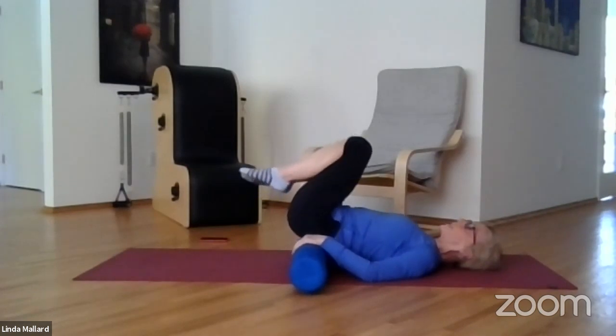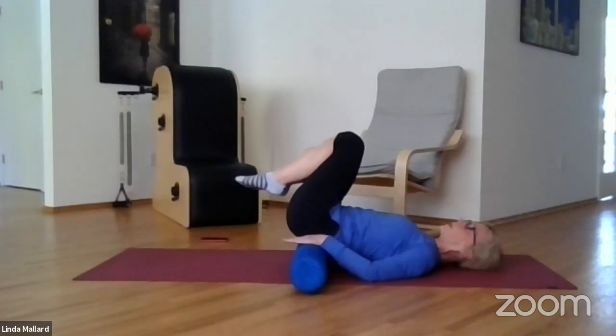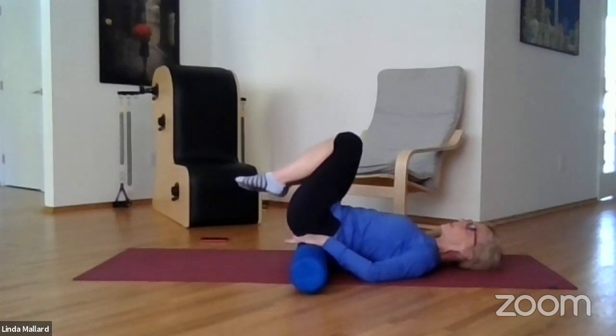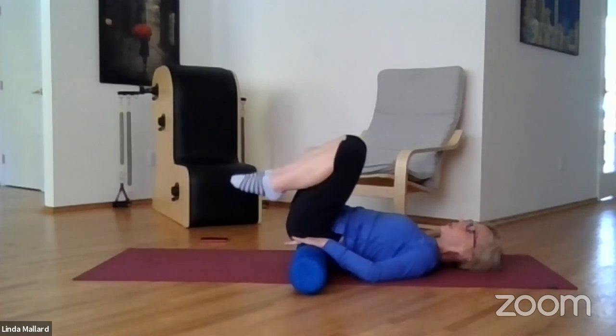And we'll go into our SI joint shear, keeping your thighs more towards your torso. You're gently going to rock, and when you land on your hand, you know that that's as far as you need to go. So we're really just going to 11 o'clock and 1 o'clock. We don't want to go off the SI joint. And then pause when your knees are over to your left, keeping your legs together.